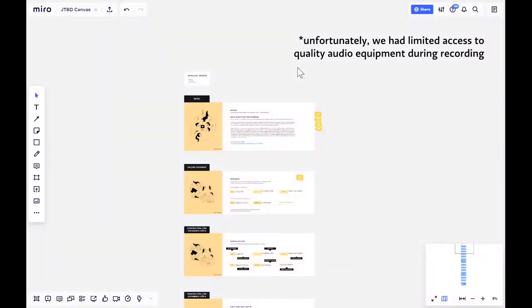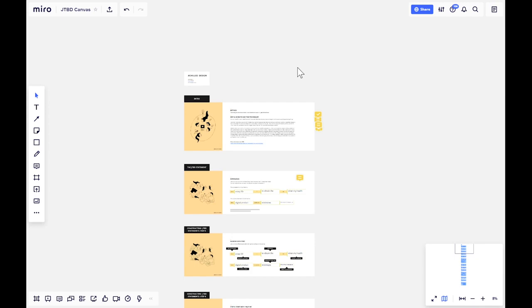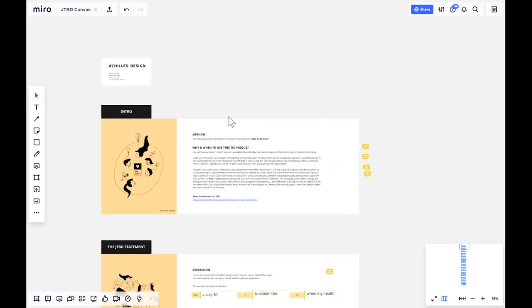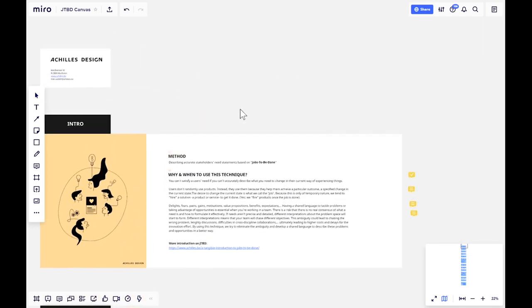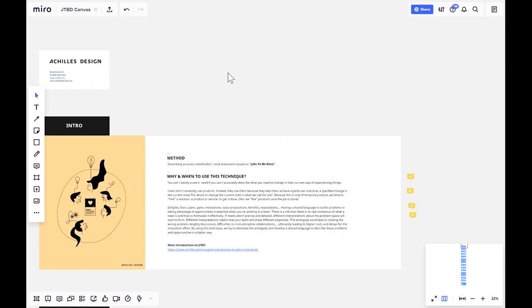To give you an overview of these steps, we have prepared you a guide in Miro. A link will be made available in the description of this video or on the page you are viewing right now. So as said earlier, this 8-step process is about a method to accurately describe user or stakeholder needs and is partly based on another technique called jobs to be done. It also takes cues from other tools you might know, such as personas, but more on that later.